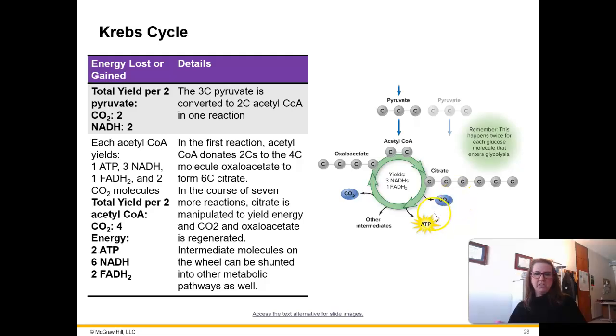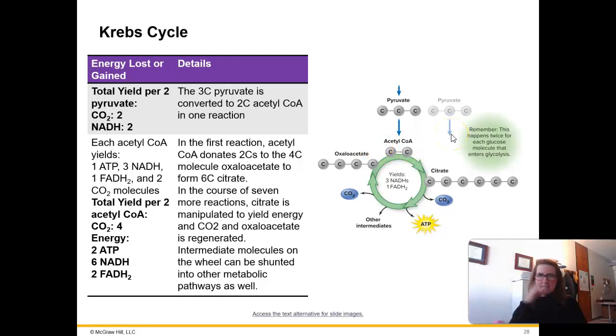In our chemical equation, we're going to take out some ATP. We're going to make some other stuff that's going to get recycled or used. We're going to crank out some more CO2, and by taking off 2 CO2s here, we're going to reduce our 6 carbons to 4 carbons. And then there's some other steps, and then we get back to the acetyl-CoA.